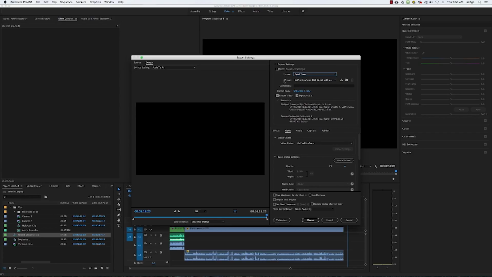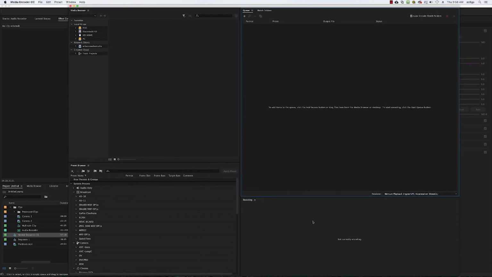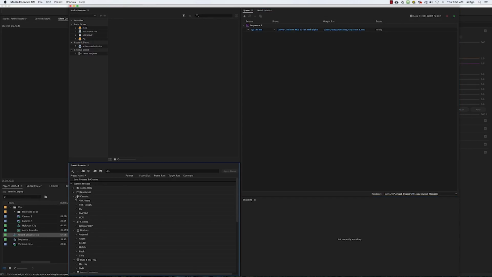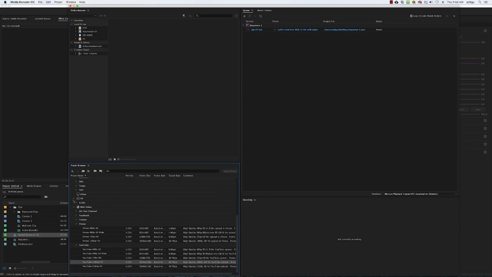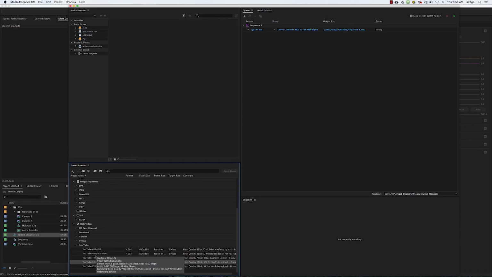But what I'm going to recommend for you guys is to actually select this Q button, and that's going to open up a software called Media Encoder. And Media Encoder has a ton of different presets. As you can see down here where it says Preset Browser, you can just export your audio only for broadcast, various devices, things like that. But the one that I'm going to recommend is at the very, very bottom, you're going to see YouTube. And so this is a preset that compresses your video, but it still keeps it full HD quality, and that's the one I'm going to recommend for you guys.